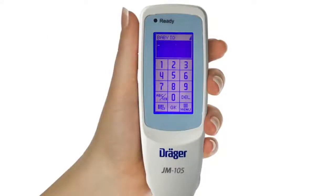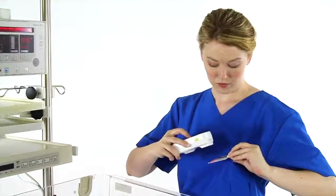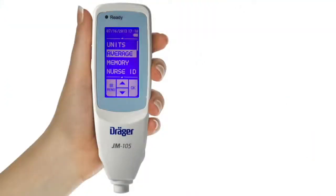You can also decide whether you want to enter ID numbers or letters on an alphanumeric keypad, or scan a barcoded ID band or nurse's badge. First, from the configuration screen, scroll down and highlight Nurse ID. You can choose between None, Barcode, and Touch. The default setting on a new JM105 is None.